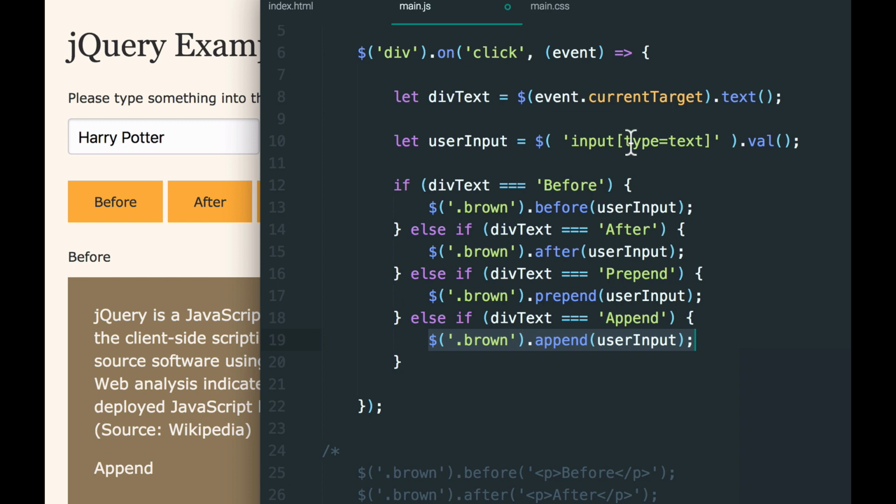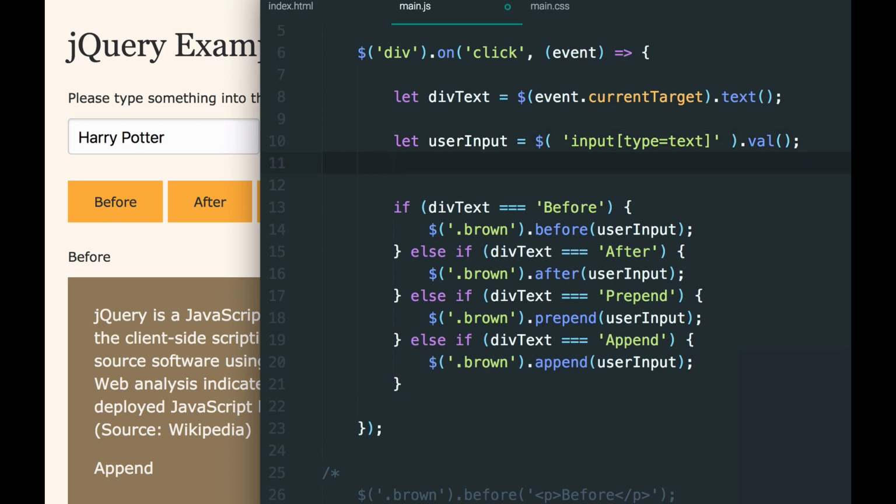And we're going to know what the user types because we're going to get it here and we're going to put it in here. Now the one thing that's missing is that we don't have paragraph tags wrapping this up. And an easy way to do that is to say, let's modify the contents of this variable and say that they equal P plus the previous value of user input plus the closing P tag.